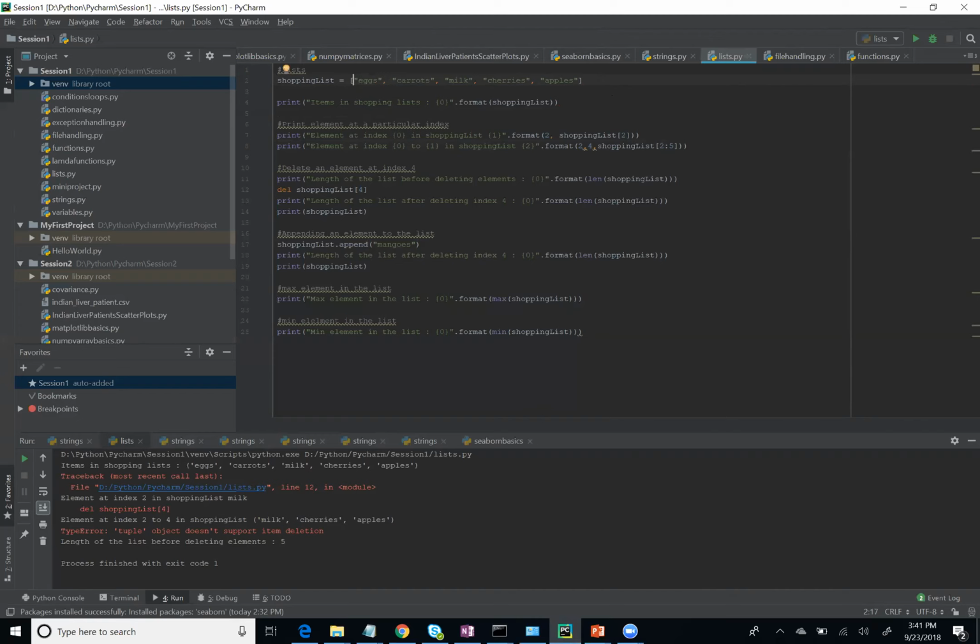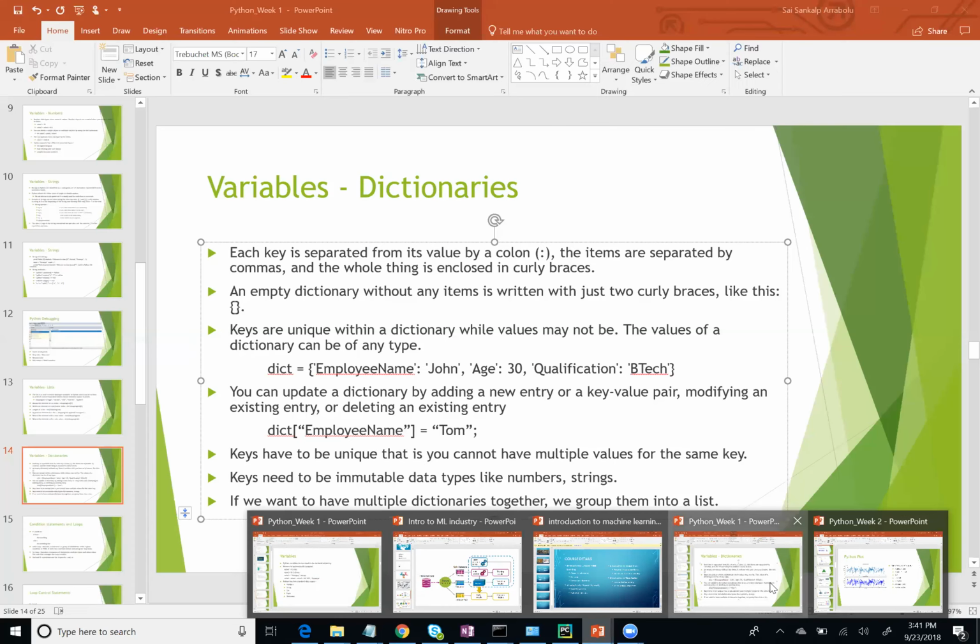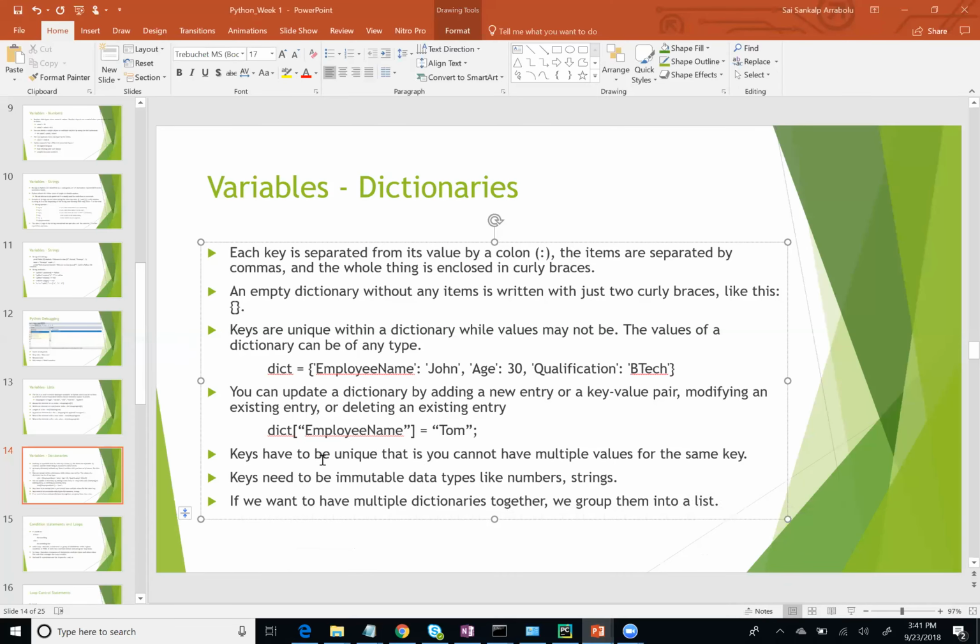So if you are able to read things like this, and the interpreter is smart enough to figure that out, then we can put everything in this thing. But in general, it is easier to differentiate between a list and a dictionary, so it's practice to actually put these braces. If it is working without the square brackets, I never tried it, but if it's working, then it is well and good.